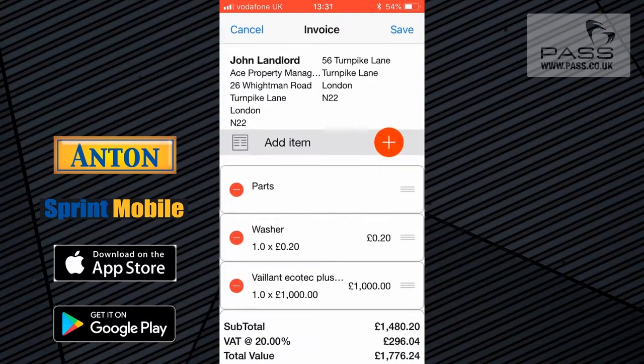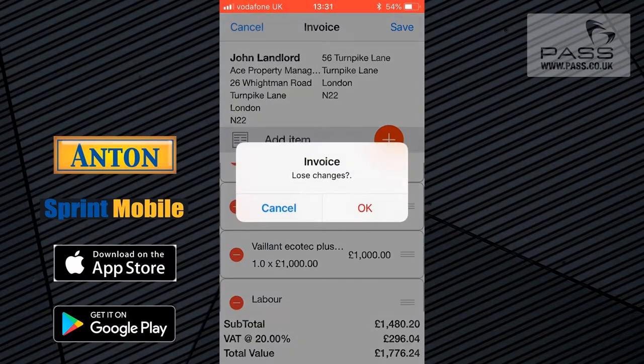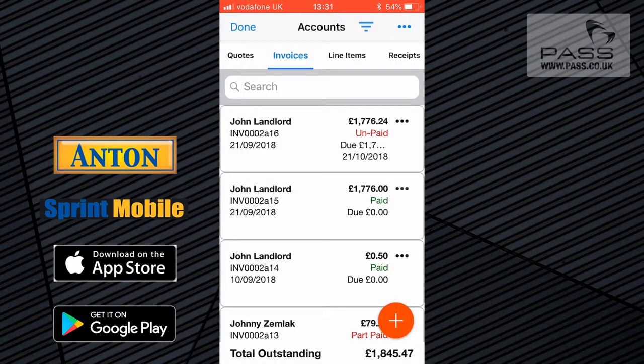You can go in and say, right, well, actually, I needed some extra parts. You can add that into the final invoice. But more or less it's going to be similar, you would think. But that's shown as unpaid, so you know it's a job that you need to chase. Right down the bottom here, we've got a total outstanding amount, so you can see what you're owed by your customers.